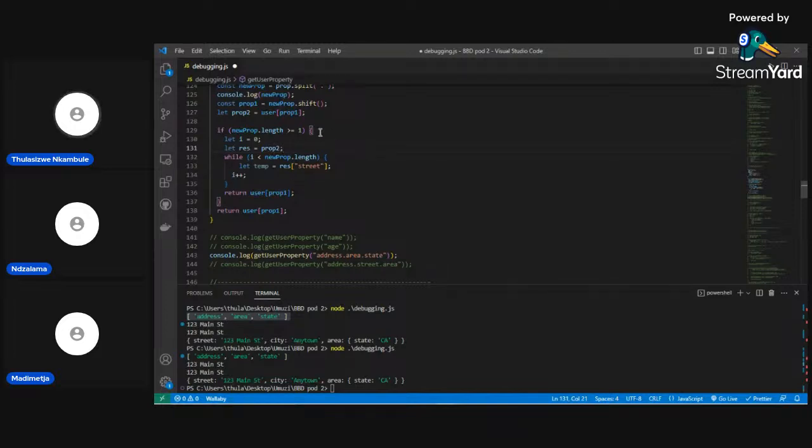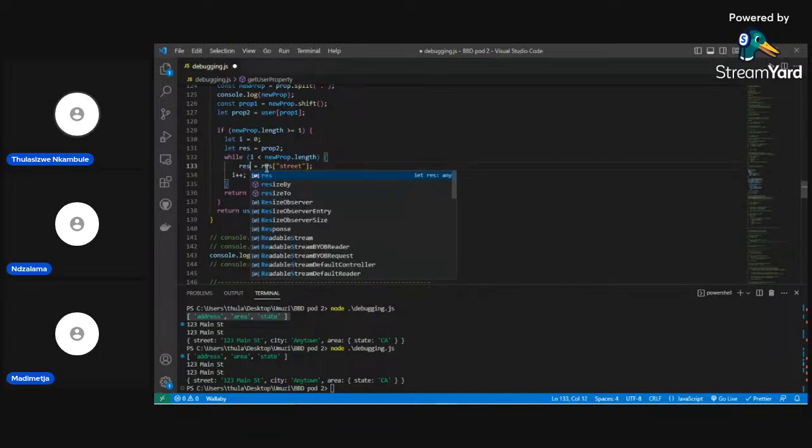For the second prop, we're going to access the first string that we have in the property names, so we're going to access that property of result.